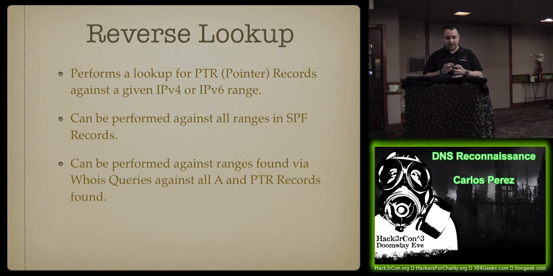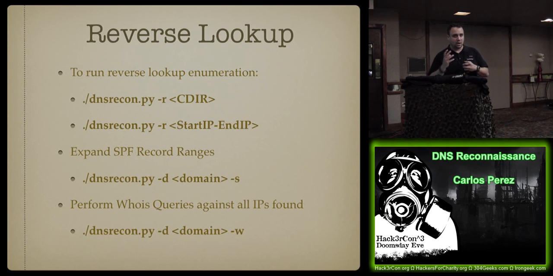And one of the things I can do, as I'm getting the information from my target, is give it the -W option for whois. I will perform a whois on each one of the different IP addresses I got back from the standard enumeration or from the reverse lookup on SPF. And I'll provide you back information on the name of the company and the range, so you can decide. I'll show you an example of why that is important.